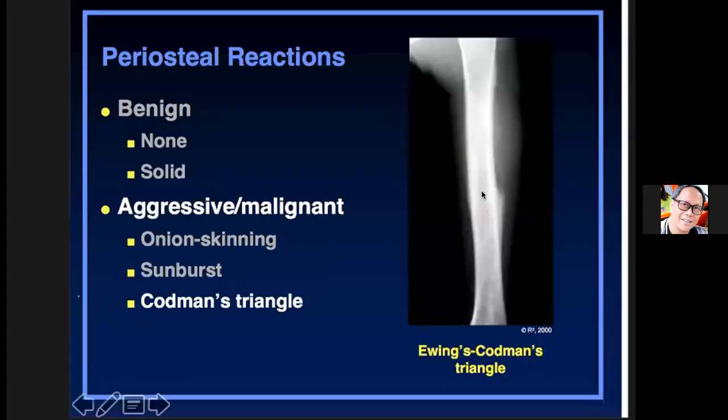Then the next pattern is Codman's triangle. I don't know if you can see the triangle here, but this is the Codman's triangle, and you can see some more calcifications in this area here. But there is obvious also lytic destruction in the medullary region. So this looks like, I don't know if you're familiar with a buttress. When you build a wall and the wall is very high, part of the reinforcement is like a triangular reinforcement at the base of the wall. It looks something like this. So that's Codman's triangle.